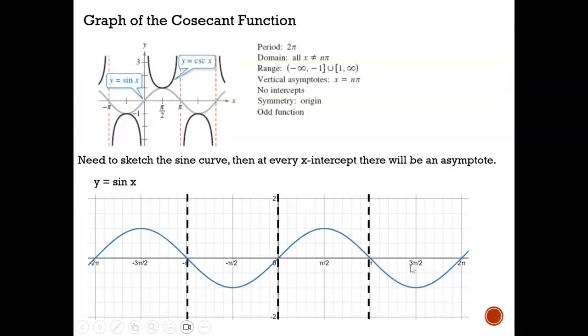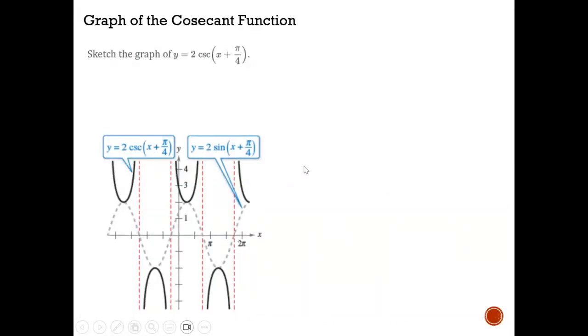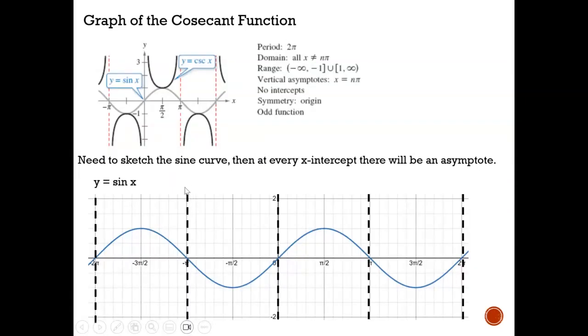Asymptote, asymptote, asymptote, and asymptote. So how do you graph, right? Once you graph the sine wave, then the cosecant graph will be something like this, a U shape. Whenever it touches the maximum, it will never pass or cross the asymptotes. Let me go back. You see, guys, it never crosses the asymptotes. So that's how you graph it.